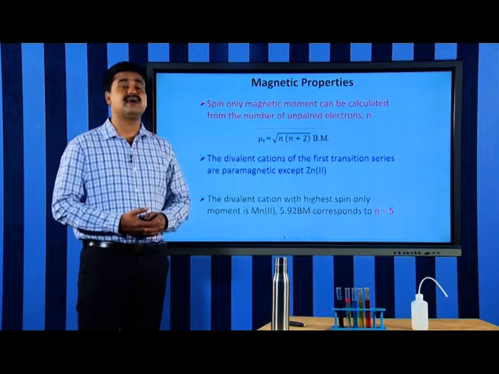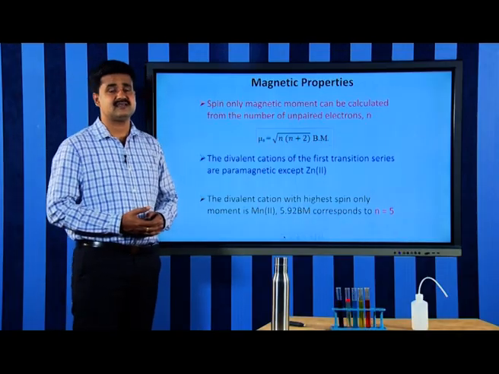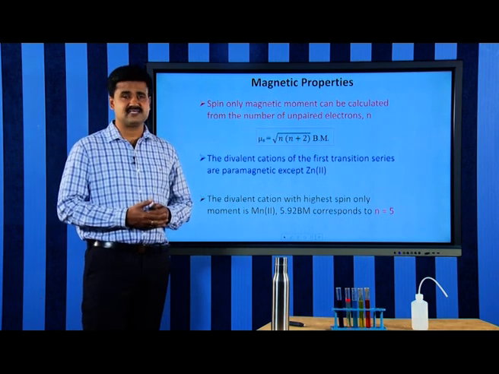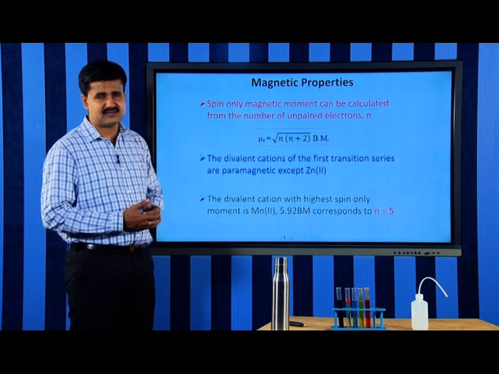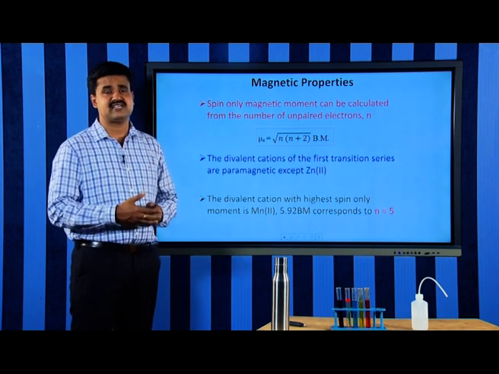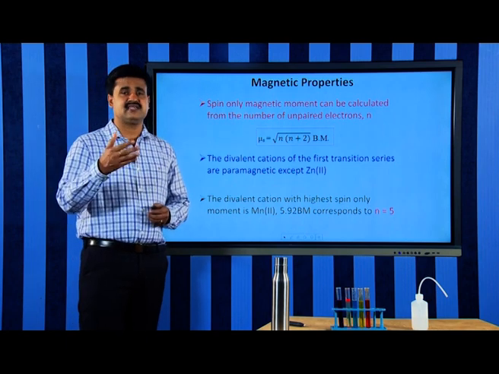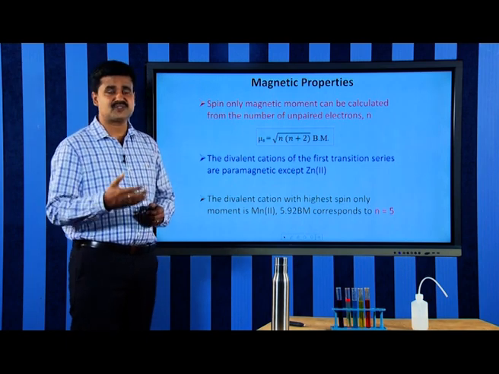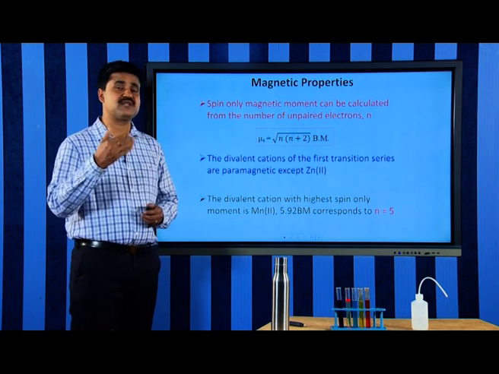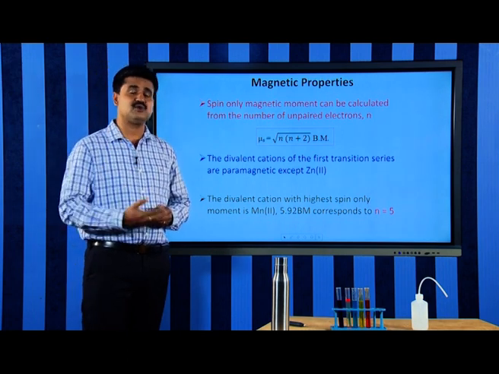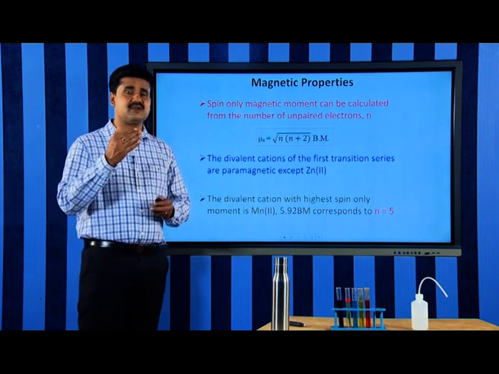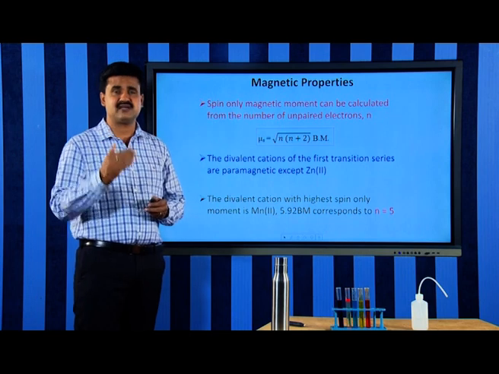Now, the magnetic properties associated with 3d series of metals. As we are all aware, magnetic properties arise due to the presence of unpaired electrons. An unpaired electron can have 2 kinds of motion, as we mentioned in the previous classes. Spin motion as well as orbital motion both contribute towards the total magnetic moment, and the spin contribution is more dominating over the orbital contribution, and the spin contribution we can calculate as the spin magnetic moment.